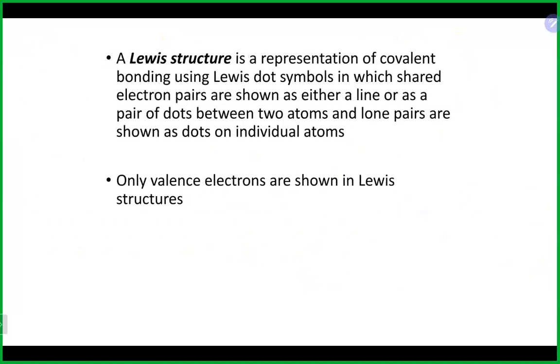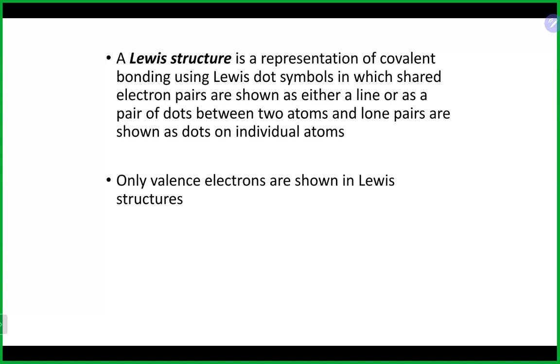All right, then let us continue on where we left off. Again, a Lewis structure, as we've been talking about for covalent bonding, shows the bonded atoms and the non-bonding electrons, shown as lines for the bonding and dots, and definitely pairs of dots for our non-bonding electrons. Remember that when we are talking about bonding, it is only the valence electrons that are involved. Those are the highest energy electrons, and remember that they equal the group number for each of the groups on the periodic table.